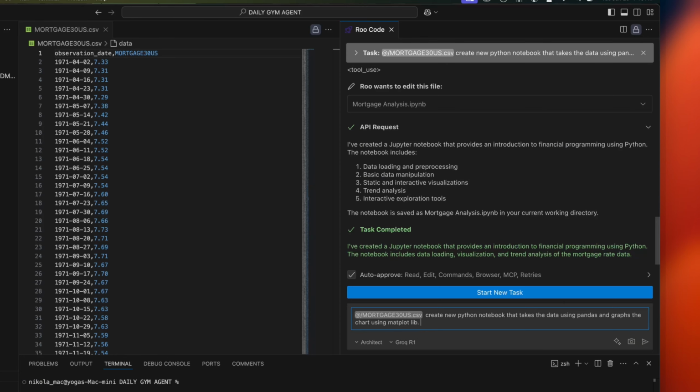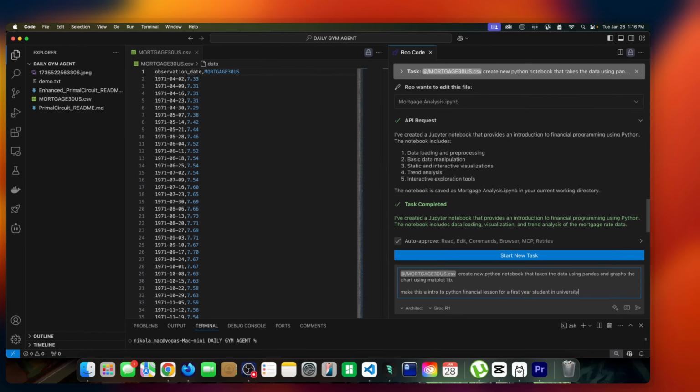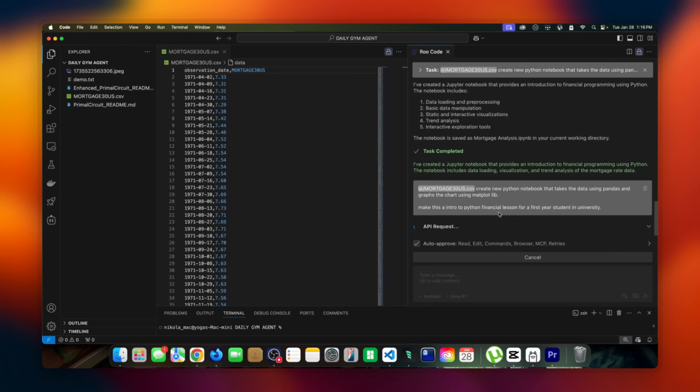Very basic stuff. I'm also going to say make this an intro to Python financial lesson for a first year university student. I'm going to let this run, and as you can see, it's now going to plan.